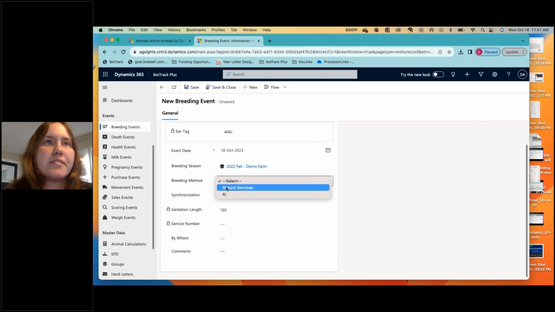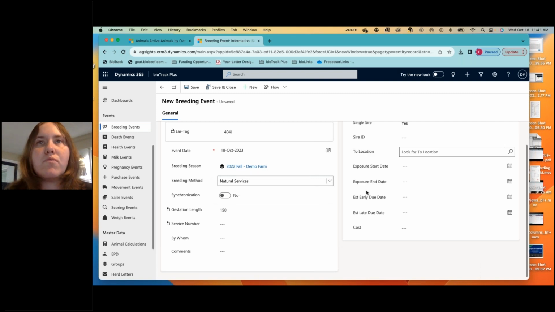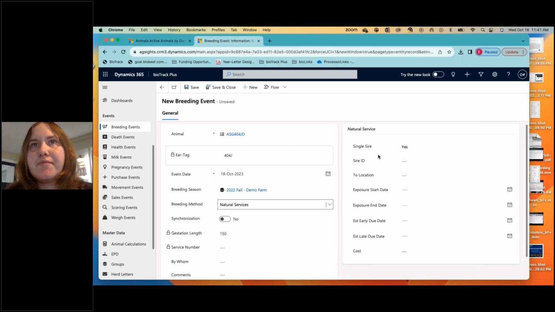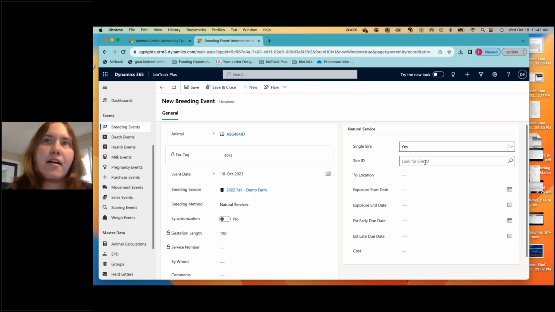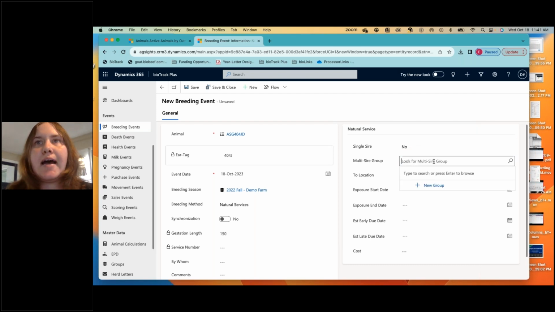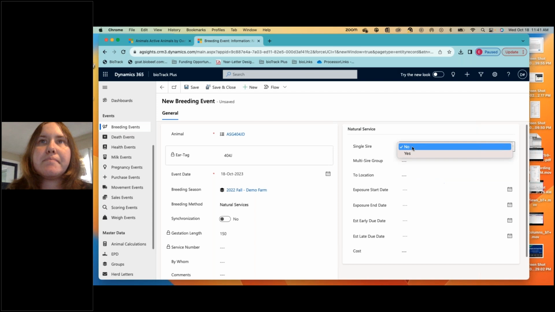So if I select natural services, we'll see a panel on the right appear, and then that has some information about our natural service, such as the exposure dates, etc. In natural services, we can either select that it is a single sire group, in which case we can add a specific sire ID, or if we say it's not a single sire, then it gives you the option to add a multi-sire group instead.